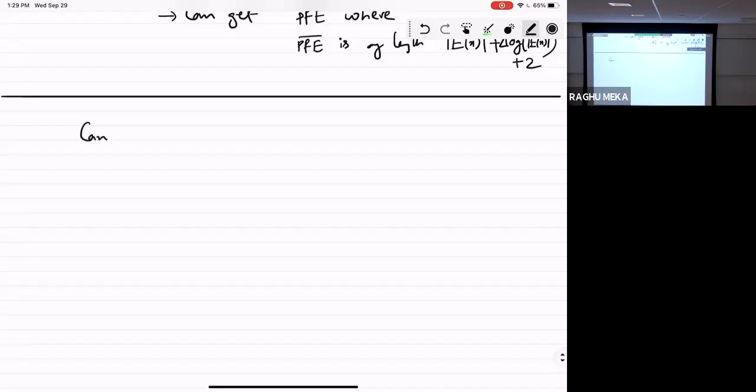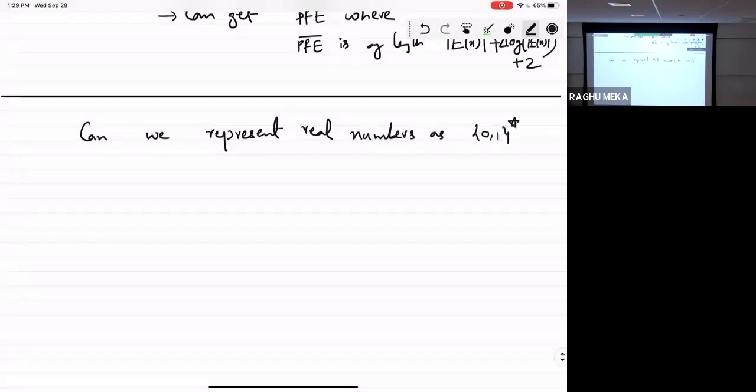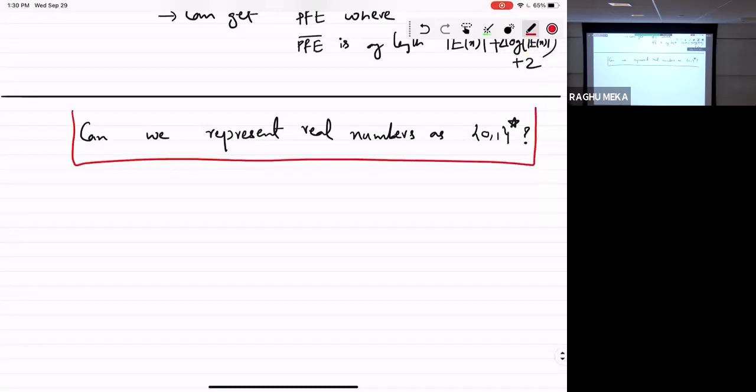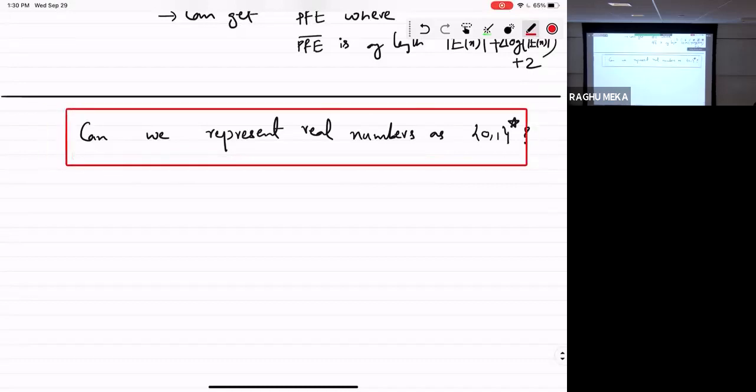But let me ask a question: can we represent real numbers as binary strings? So far, we are doing really well. Pretty much anything we can think of, we are able to represent as just binary strings.